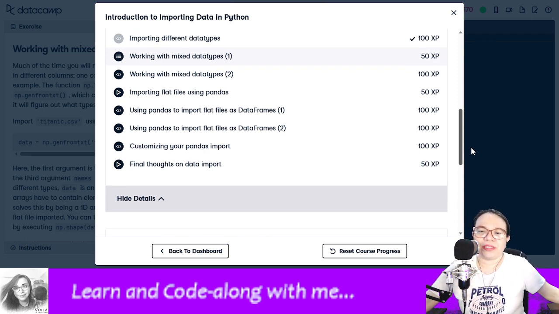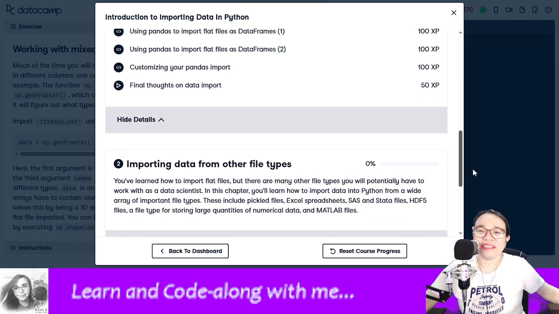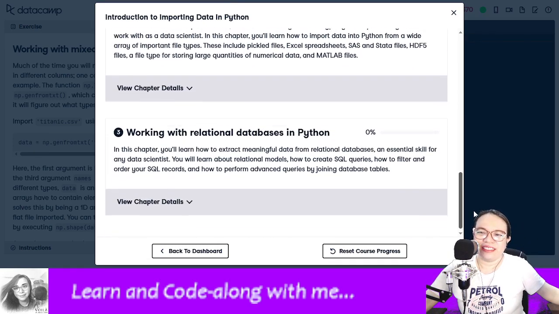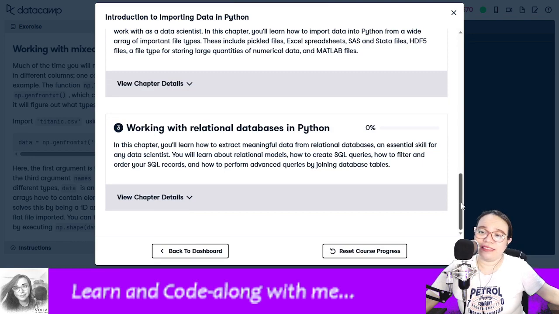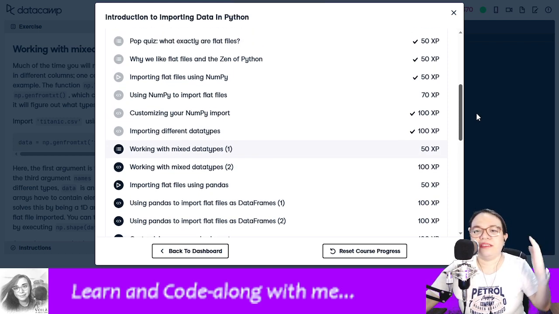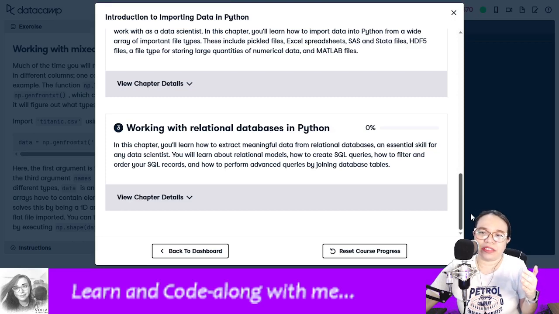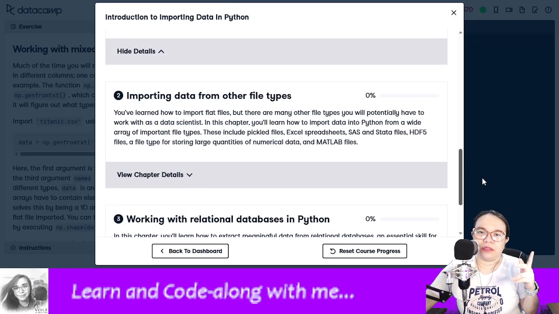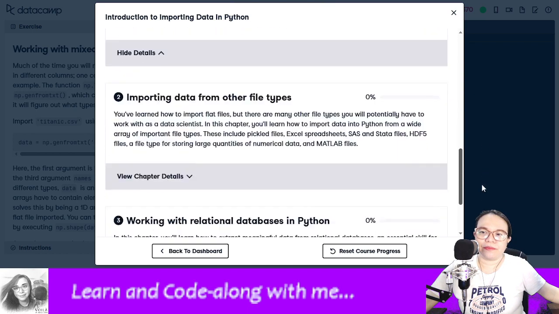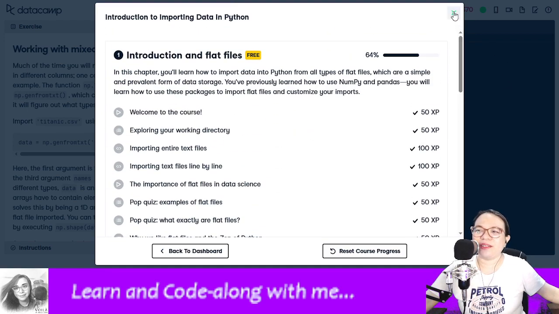This is just the introduction on importing data, and only from a file. The first chapter is just importing data from a file. Then we have to work on relational databases. So, I guess I have to exert more effort. Okay, continuing with the lesson.